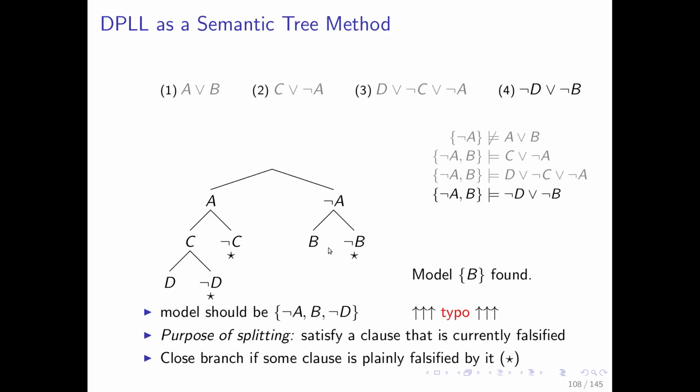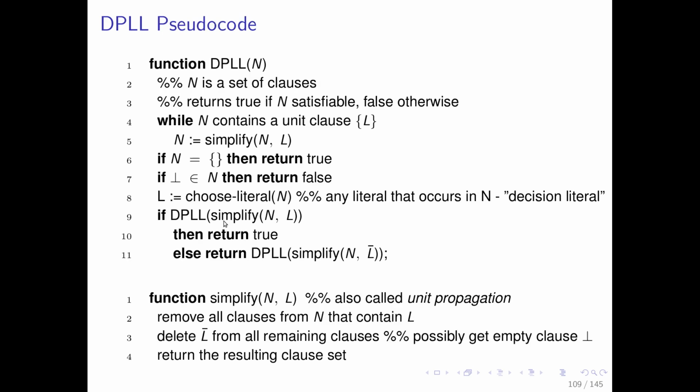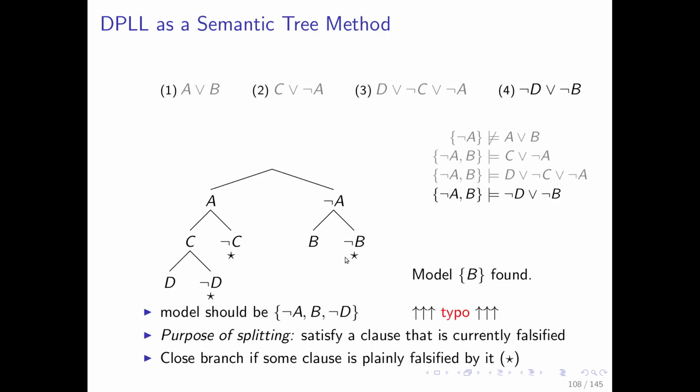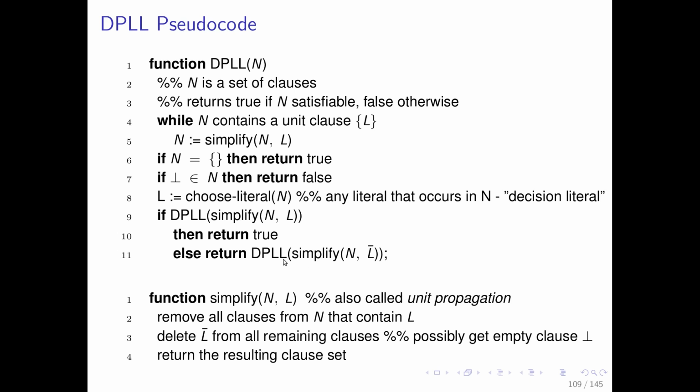Then simplify. So in other words, what we've done is we've gone down this branch and we've found that it's a dead end. It returns false, right? So what we've got to do is flip it over. So what do we do? We flip our last decision. Our last decision was L. So what we do is we flip to simplifying N, the given N that we had here, right? Remember the N that we've got up our sleeve. We simplify it with the complement of L. So that's the analog of switching from here to there. And we call dpll. So we do the whole procedure again.